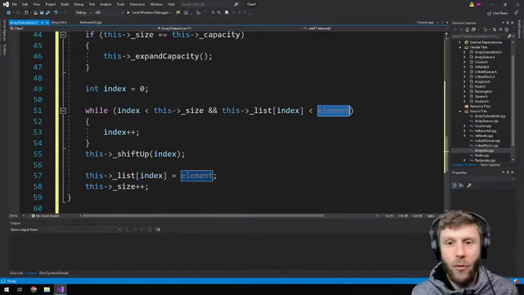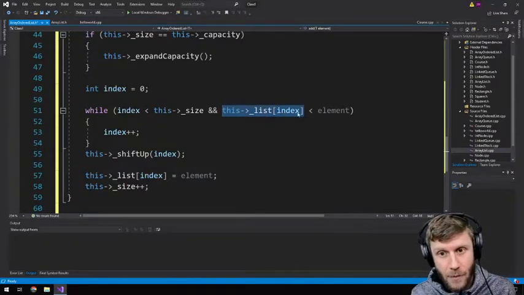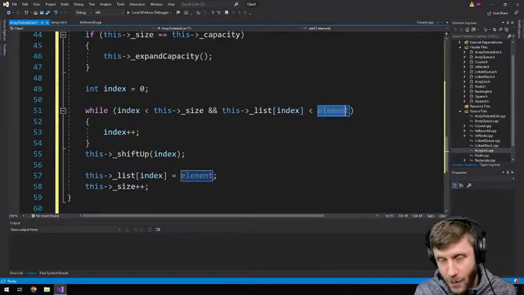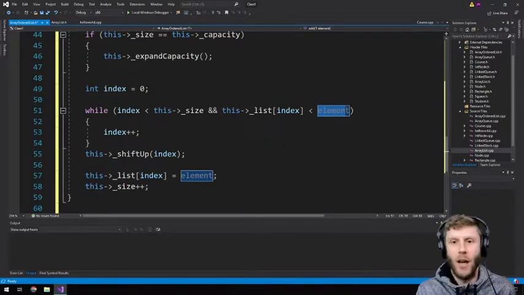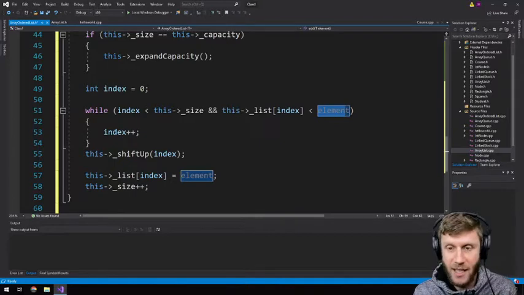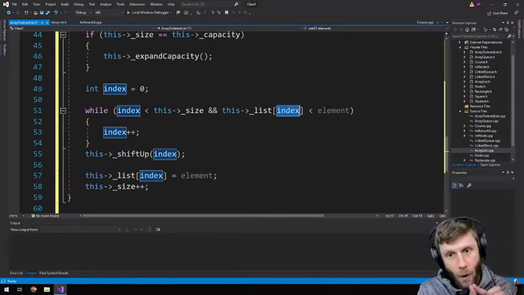If we ever see the situation where the thing I'm now looking at is bigger than the element, now I found it. Now I know where it needs to go. So I will stop because the condition's not true, and index will be where that new thing needs to go.